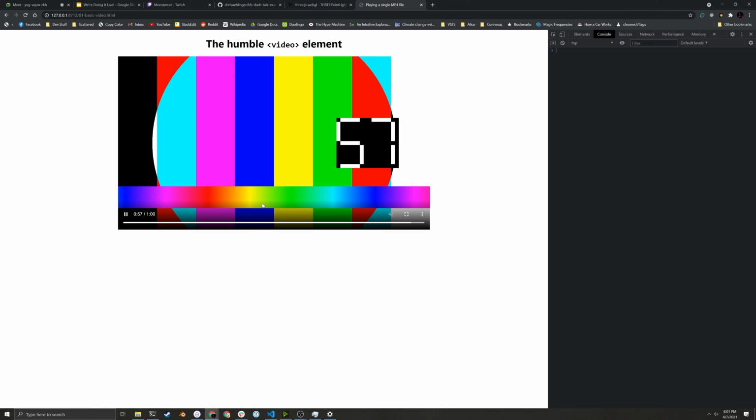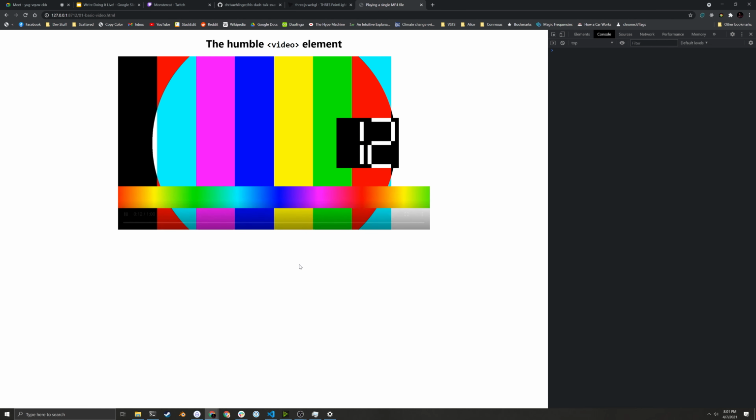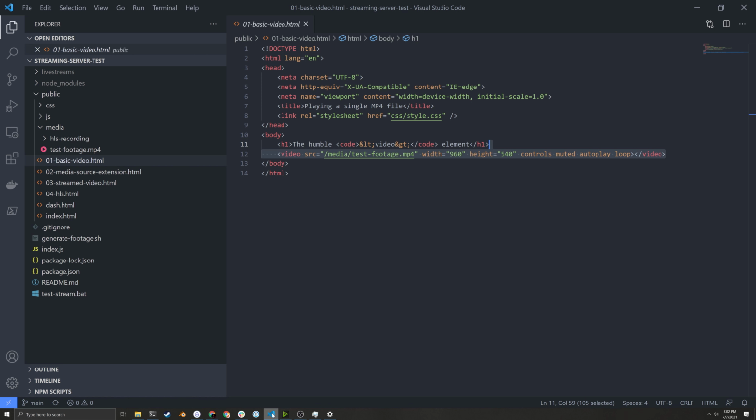Or there's things like live streaming. This approach works great if you're doing a pre-recorded piece of video, but if the video file hasn't finished being made yet, you can't exactly just serve it up like this. So in order to enable adaptive bitrate streaming or live streaming or any of that other stuff, we're going to need to get into more advanced video things.